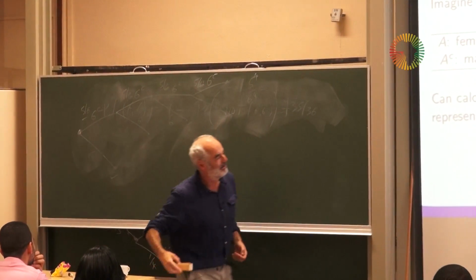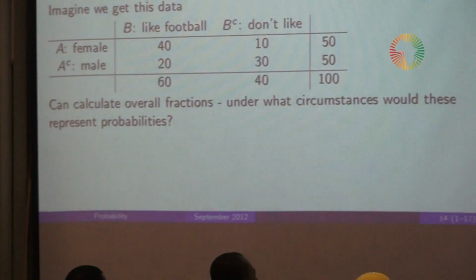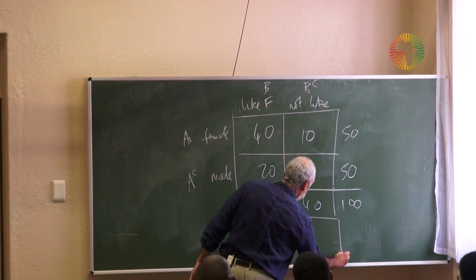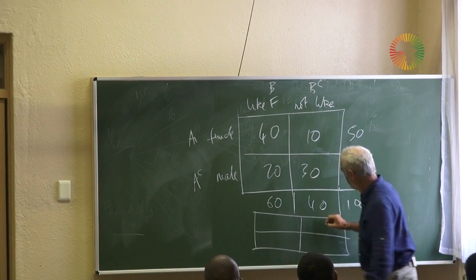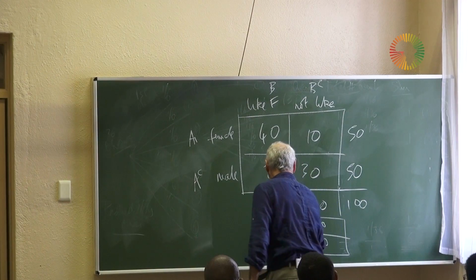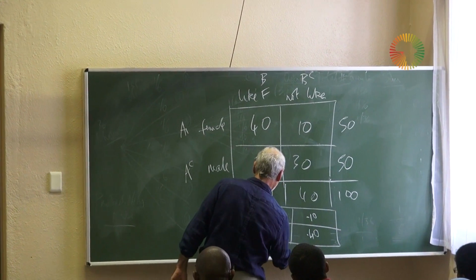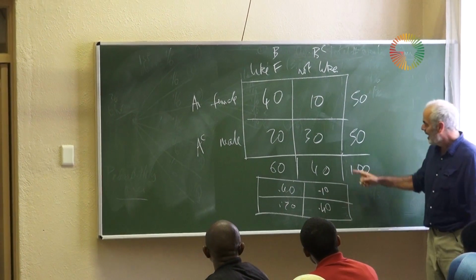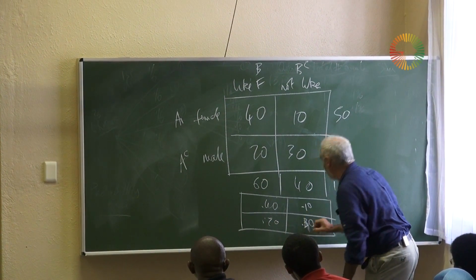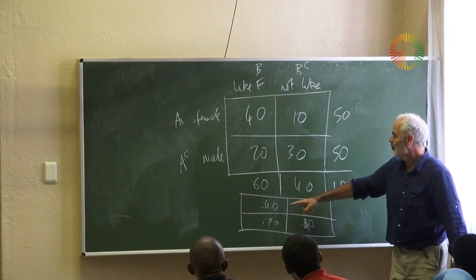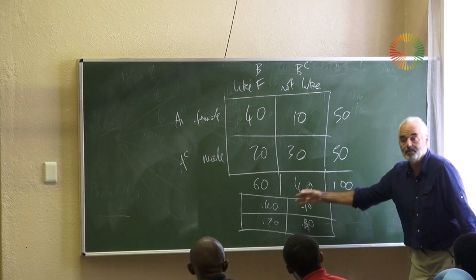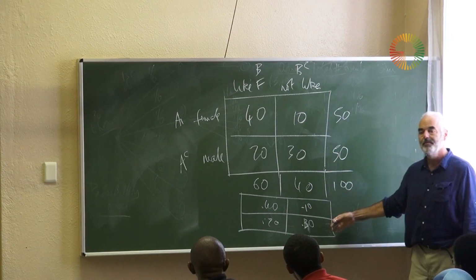Actually, no, I don't want to be here either, so I want to be over here. We could, first of all, turn these into probabilities by dividing them all by 100. And we find 0.10, 0.40, 0.40, and 0.20. So that says that 30% of my sample were men who didn't like football, and 40% of my sample were women who liked football, etc. So that's looking at the joint outcomes. It's actually a joint probability, turning from a frequency table to a joint probability distribution.